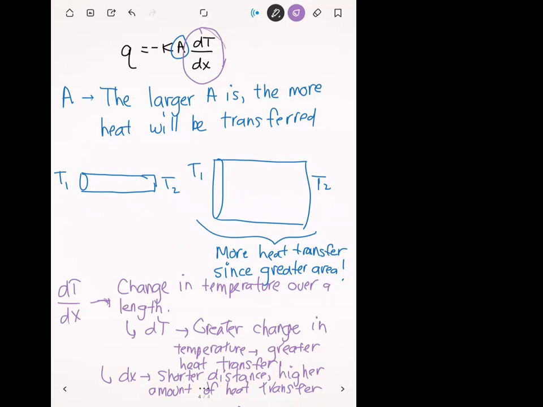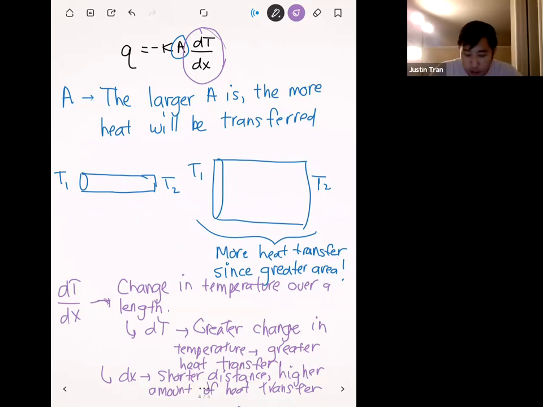Dr. Chen, what does the negative indicate? Yeah, so that's a great question. The negative is just to make sure that we have positive heat transfer in the direction from hot to cold. Actually, let me go ahead and illustrate that on the next page. But this negative here is basically to correct for the signs, because normally if you have a temperature difference in a certain direction, then this derivative term here is going to be negative. And so that extra negative out there is just to cancel that out, just to make sure that we have a positive heat transfer.